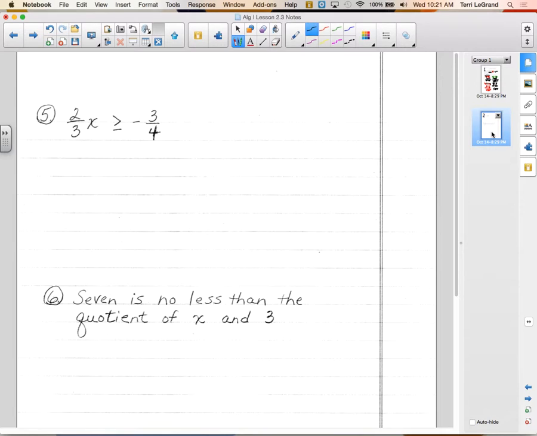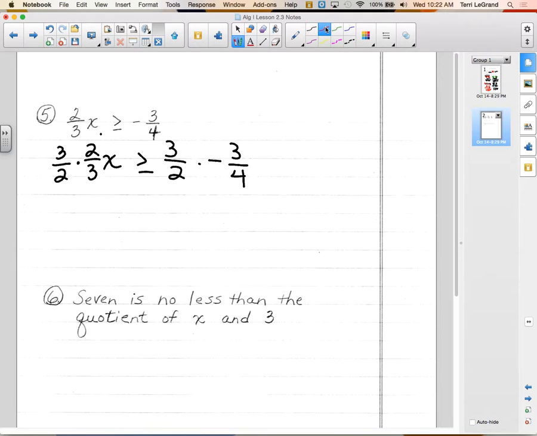divide by it, but typically when we try to divide by a fraction, it doesn't always work out. So typically the best route to go is to change it right away to, instead of dividing by that fraction, multiplying by its reciprocal. What is the reciprocal we need to multiply by then? 3 halves. It's 2/3 x, so that's the fraction we're concerned about getting rid of. And it just so happens that there is a fraction on the other side, and that fraction also has to get multiplied by our 3 halves.